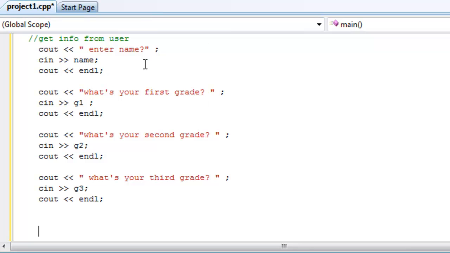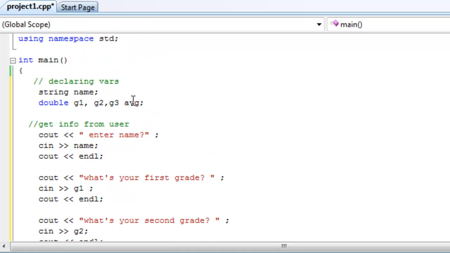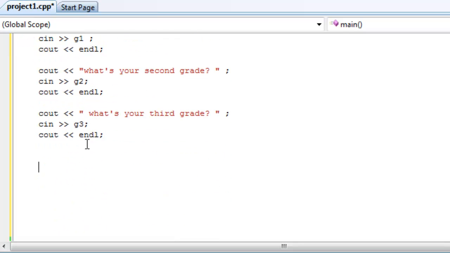Now that's getting the information from the user. We got his name, his first grade, his second grade, his third grade, or Hirsch's. Now we're going to calculate the average. Since we have average already declared right here as a double, all we need to do now is give it a value, because the user is not going to enter the average. He wants to know what the average is. Otherwise, he would have gone to a calculator, but he wants to use your console because it's so great.